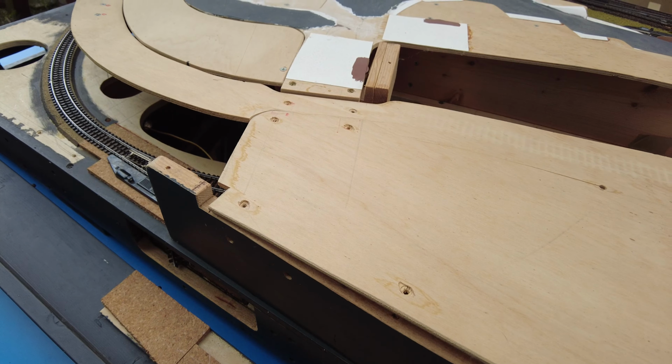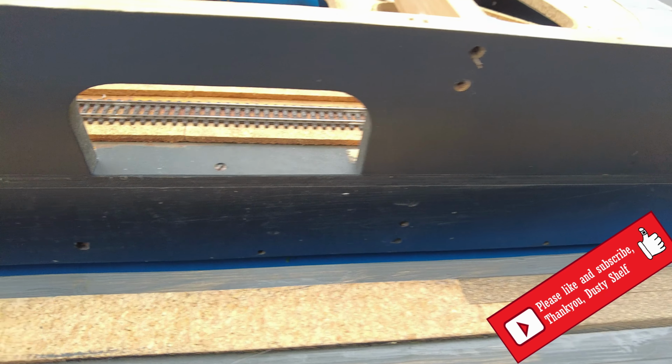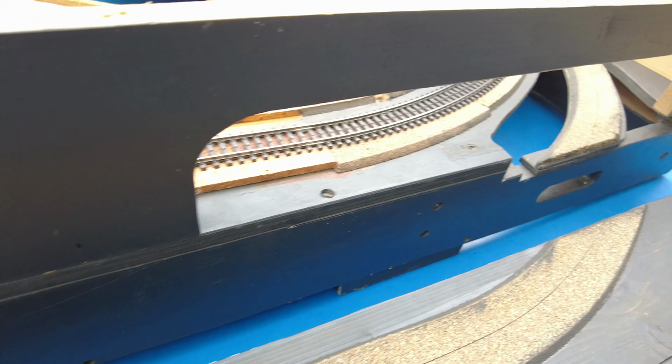So I think next steps, as I say, I'm going to get this screwed onto the layout, get the track put in so that the locos can come from that siding down onto the lower level, hopefully give the lower level a little bit of a test run and make sure that's all okay. And then I'm going to proceed with a little bit of theming on the top here, try and extend this board further down, get some sort of station, scenery in there.